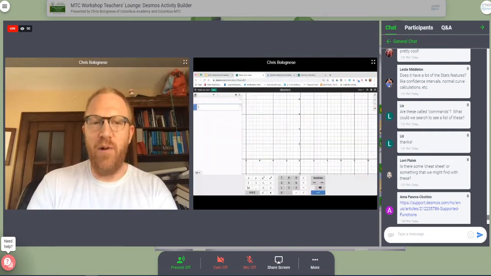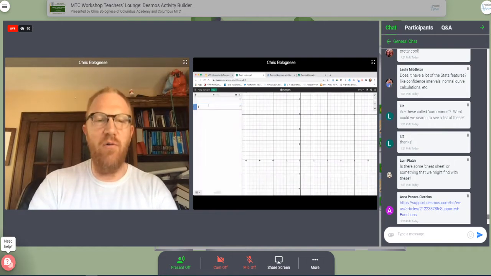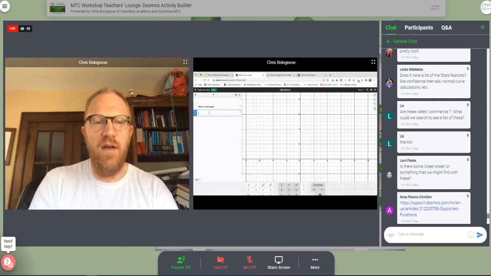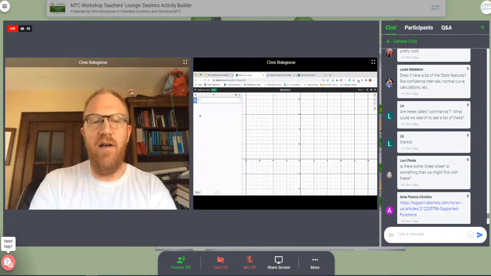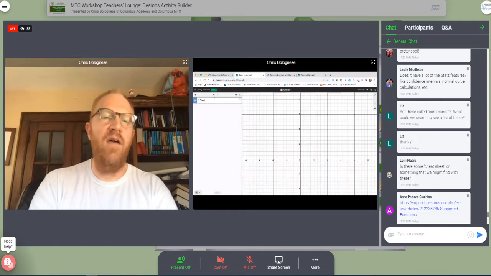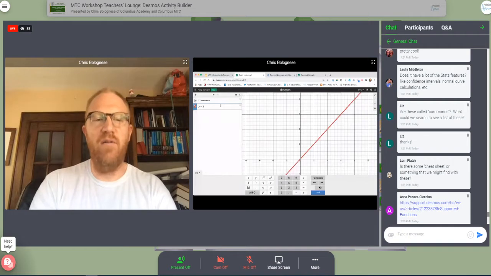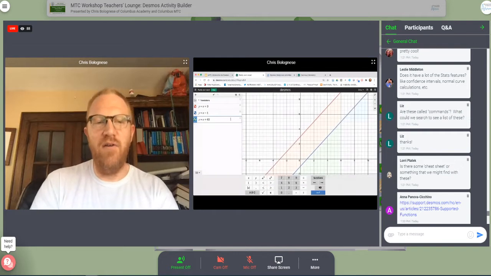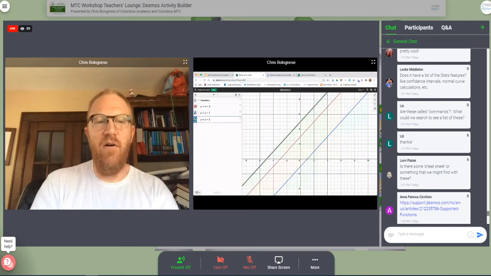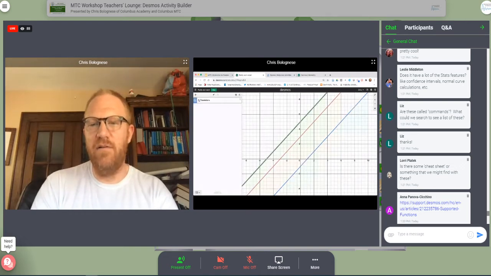We've just been messing with expressions. A node is just like a little title, like here's a cool graph, and then I could type what that is. Folders are really nice. So you could say translations, and then you could have y equals x plus 3, y equals x minus 1, y equals x plus 5, whatever. And then you can drag those into that common folder, and then they all collapse together, and you can hide and show them together. So that's a folder. And then an image is nice.